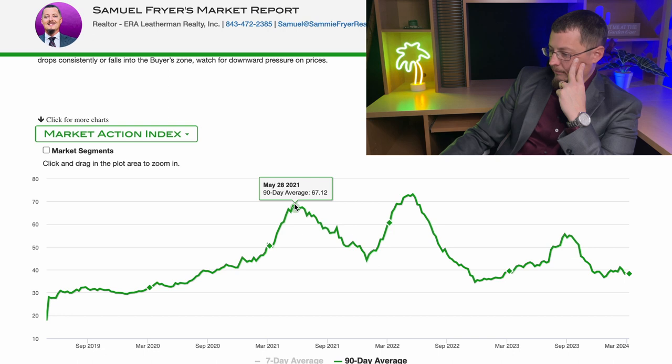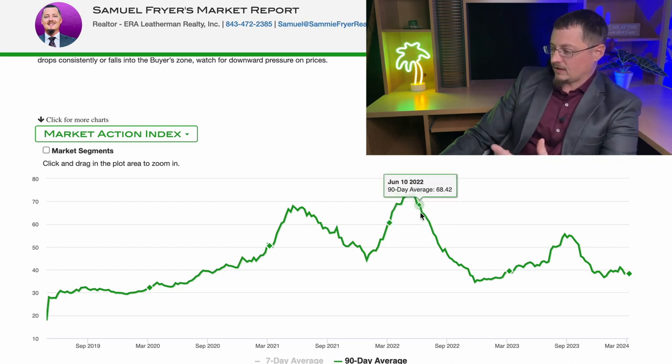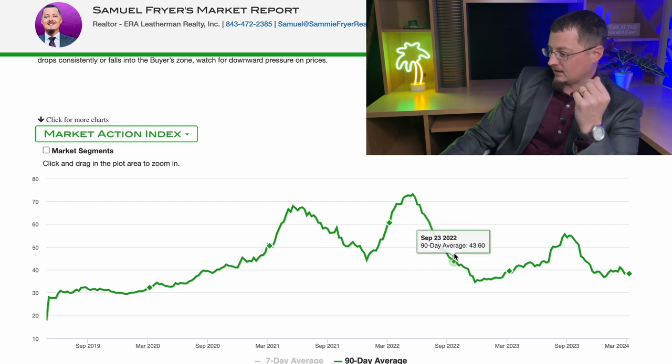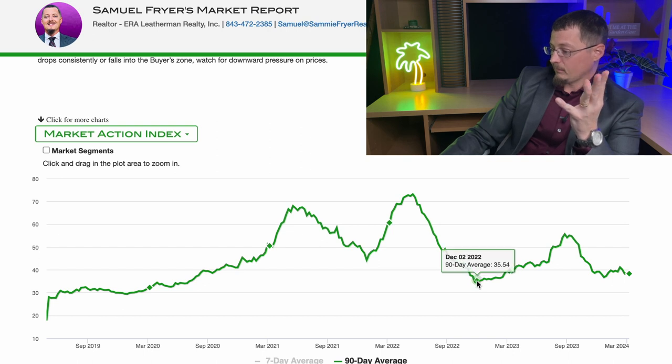You see, like June is a peak in 2021. But in 2022, June is when everything started to drop off. And remember that this data is about a month behind, so really, you're looking at May. And this was the result of people's reaction to these increases in interest rates. And they kept increasing and increasing until we've inched much closer to a neutral market. And then it kind of started to balance out from here.